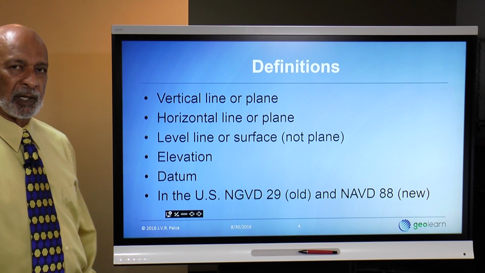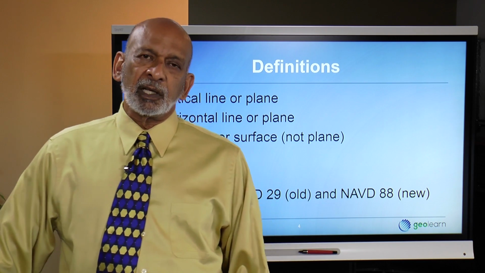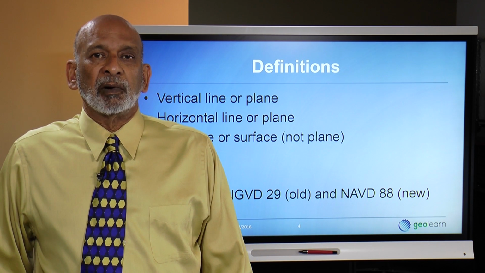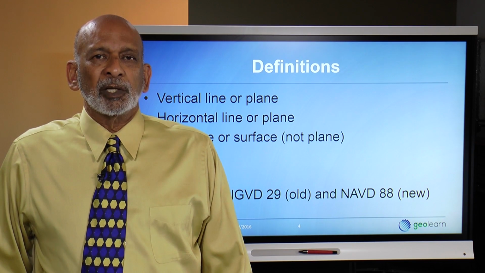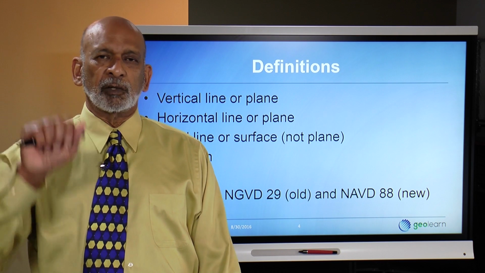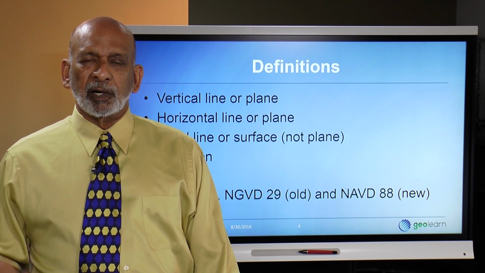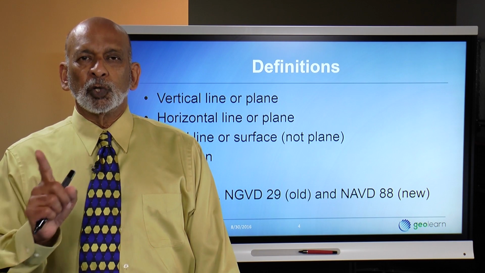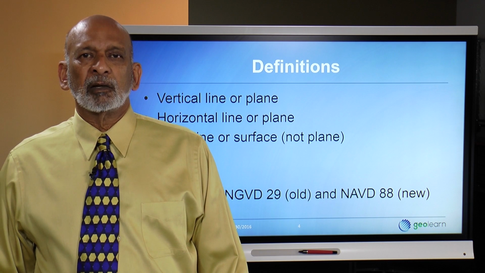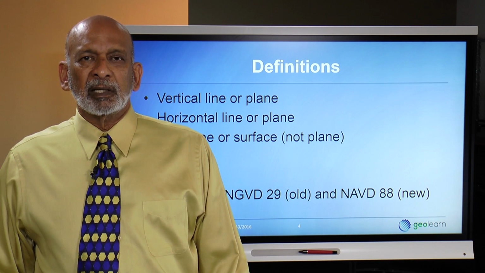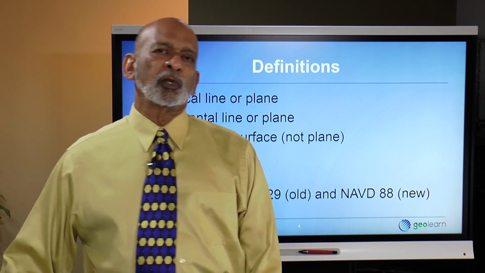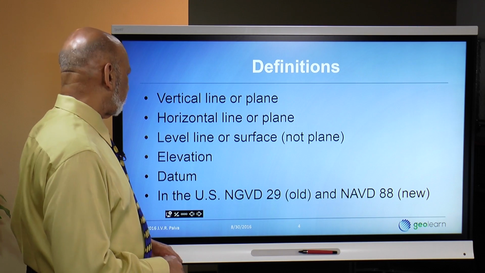We'll start with the definition of the vertical. The definition of the vertical is one of the most fundamental definitions in surveying, and it's very simple. It's the direction of gravity. Now here's the interesting thing. If you are standing 50 feet away from me, and you have the direction of gravity where you are, and I have the direction of gravity where I am, those two directions are not parallel. They actually all converge somewhere at the center of mass of the Earth. But there are many times when we assume that they're actually parallel to each other, and we'll talk about the subtle difference as we go on.